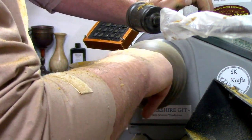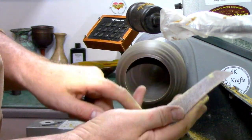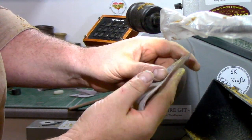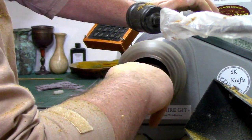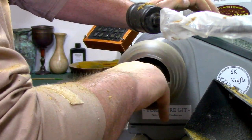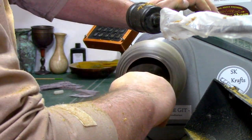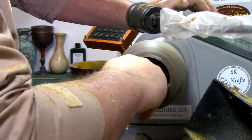So I'm not actually grabbing hold of the sandpaper. I'm just resting the paper between my little finger and there. So if it does take the paper, my hand's not going to go with it. Don't wrap the sandpaper around your hand, because if it does grab the paper, your hand's going to go with it. This way, the paper's just going to get snatched out of my hand, and then we're not going to get any hurt to ourselves.